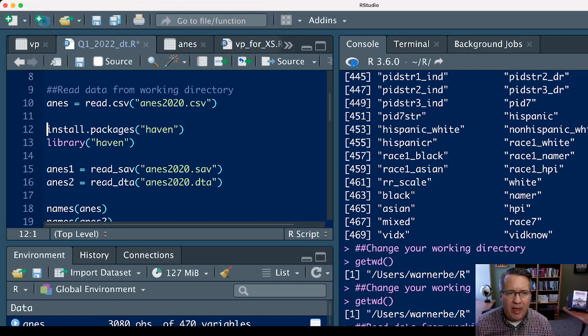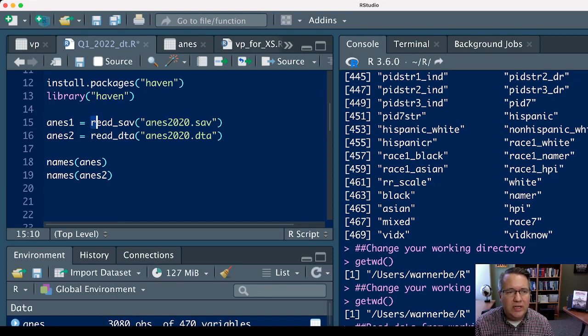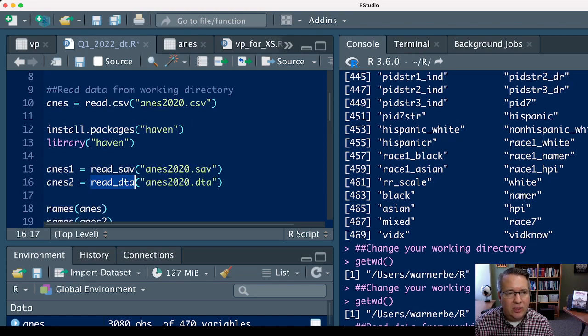So install.packages, left paren, left quotation, Haven, right quotation, right paren, and then library, left paren, left quotation, Haven, right quotation, right paren. And that'll install the Haven package and load the Haven package, and then you can use some of the commands from the Haven package, such as read_sav and read_dta.